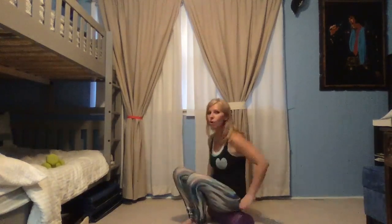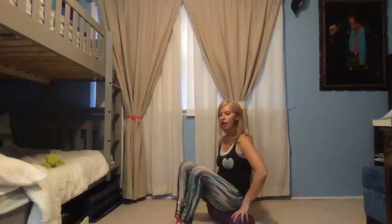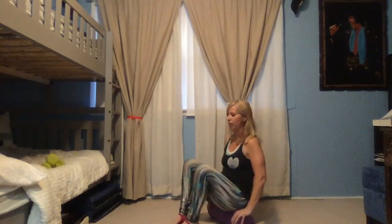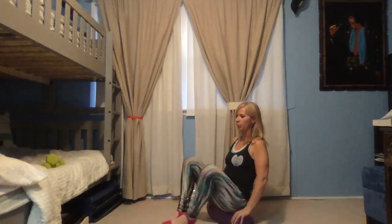Now, another little core balance challenge here. Right? We're going to hold on to that foam roller. We're seated on it. We're going to slowly lift one leg. And then we're going to slowly lift that other leg. And we're going to practice lifting those legs. And bring it back down.